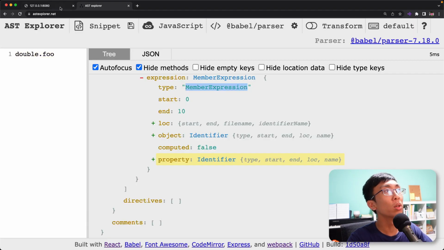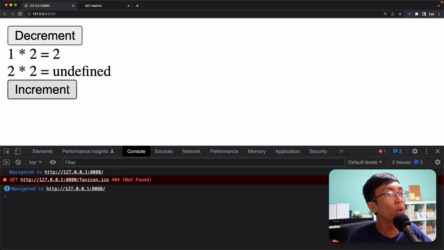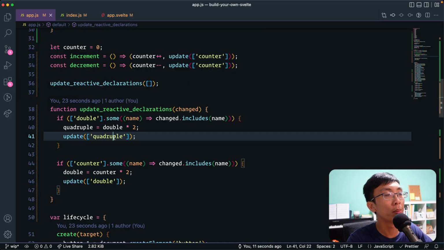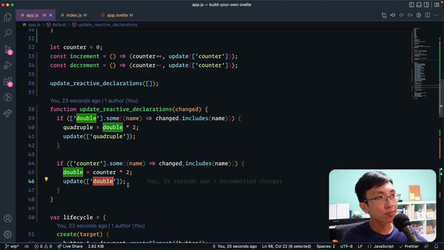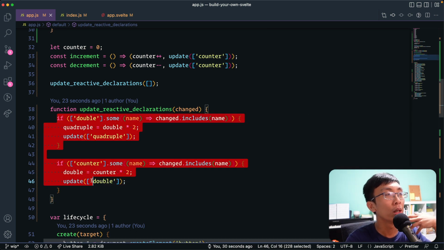So if you try to run this code again, it's kind of work, kind of not work. The double works now, the quadruple does not, because the quadruple depends on double, but you only run this one statement once every time.